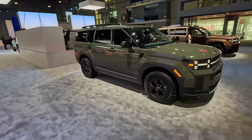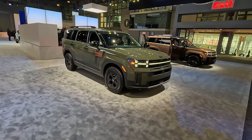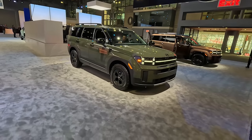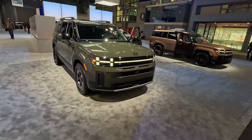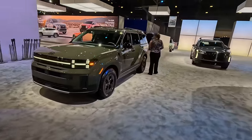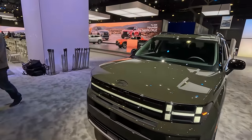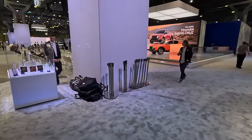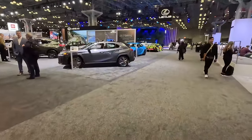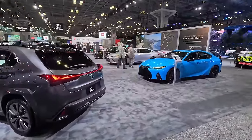Then we've got the Santa Fe XRT. We talked about it a couple times — we had Traverse Z71, we had the Peak Edition of the VW Atlas, and here we've got the XRT version of the Santa Fe. Quick sneak peek: if you haven't seen my drive video of the Santa Fe XRT, the only thing I felt was really missing was a front-facing camera — which Hyundai actually rectified with the XRT version of the Santa Cruz, giving it front-facing 360 cameras.